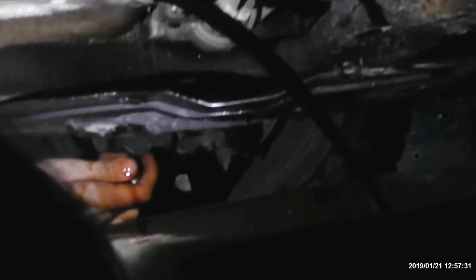Close enough. Got a drain light on it. Sorry about the light. Letting it drain there, that's the oil going in. That's CJ's hand with oil on it.